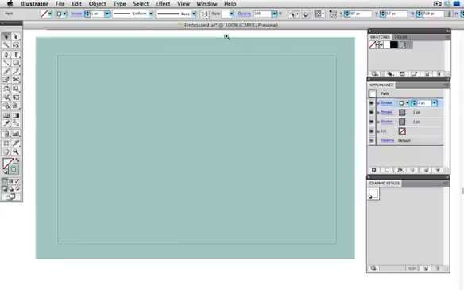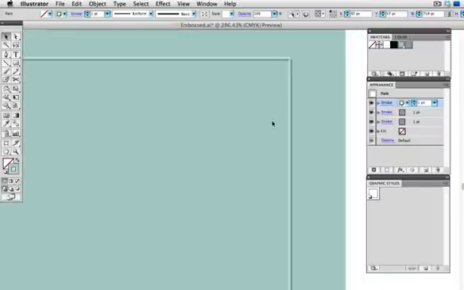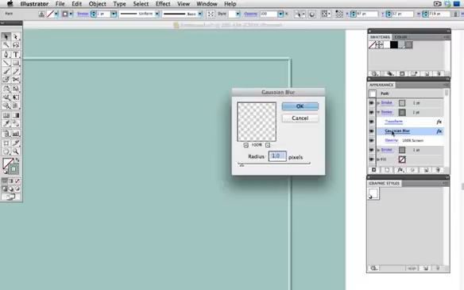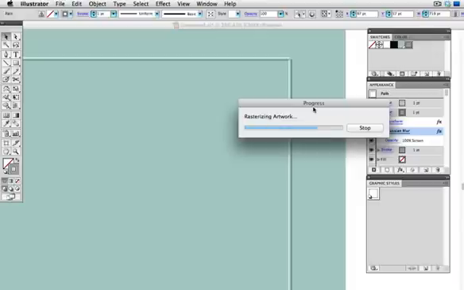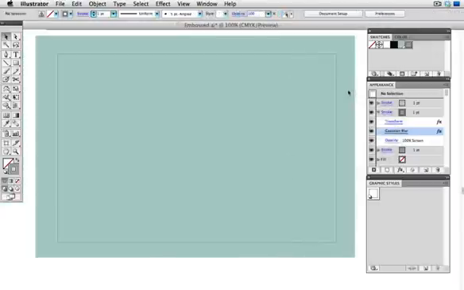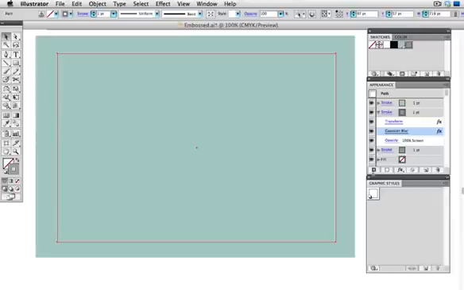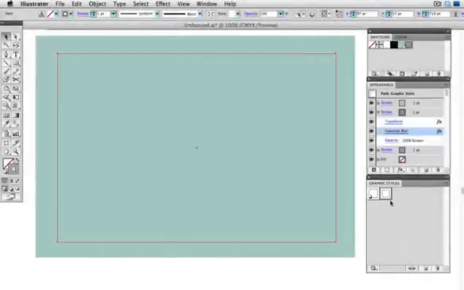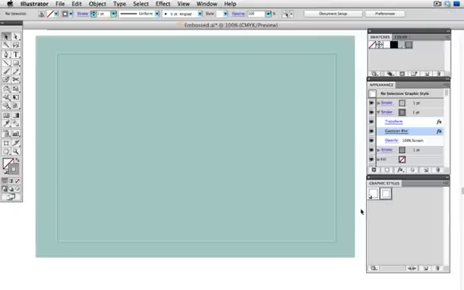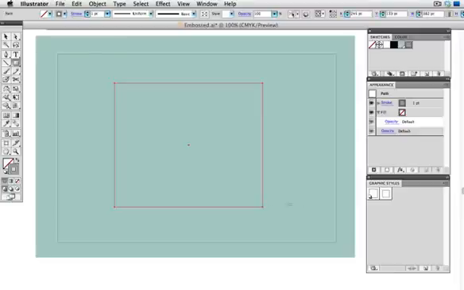This remains editable, so let's say I wanted to increase the blur. I can go back to the Appearance panel and do that. Now, when you've got it the way you like it, you can make a graphic style to use on other objects. I'll unhide the edges to make sure it's selected, then just click the New button in the Graphic Styles panel, and now I can draw another rectangle and click on the new graphic style to apply those same settings.